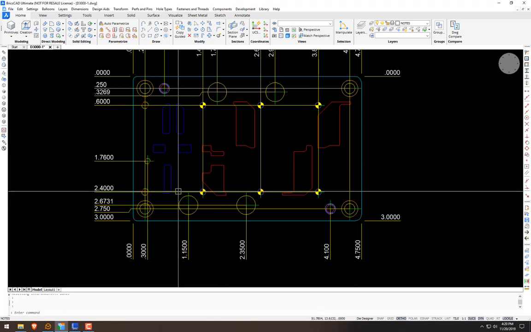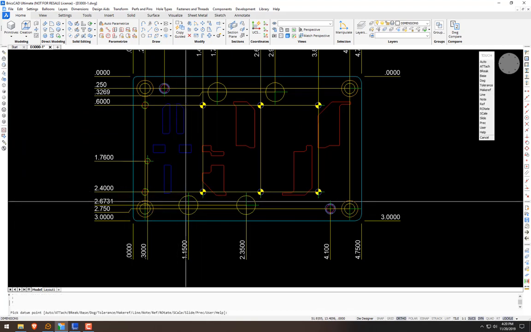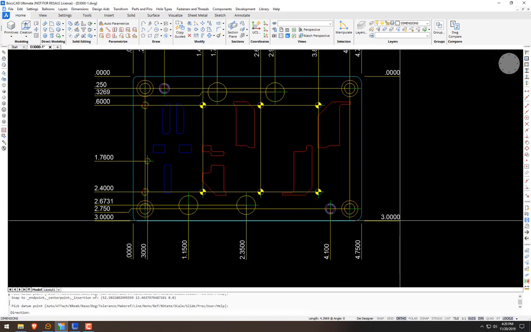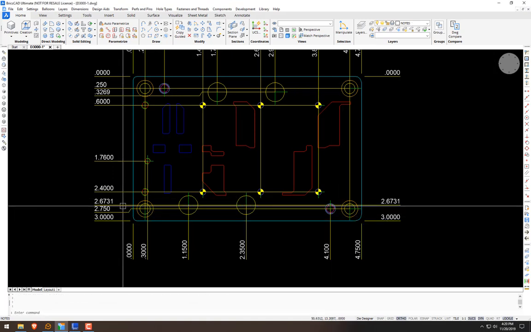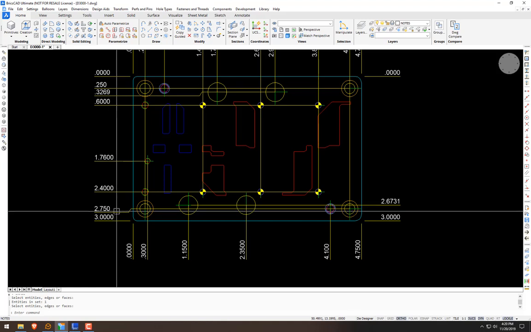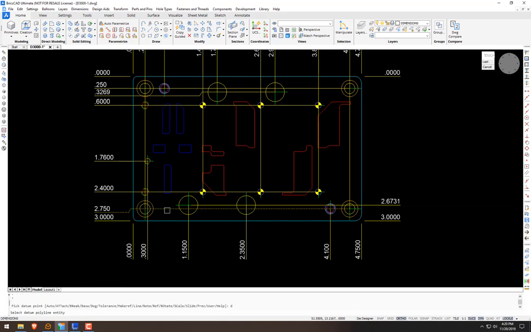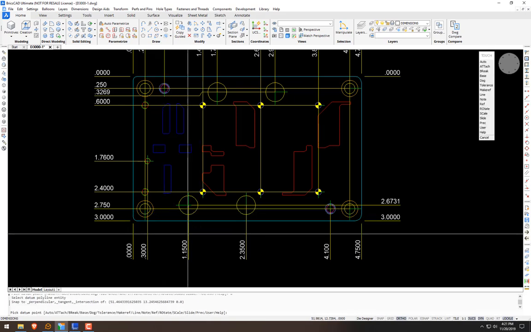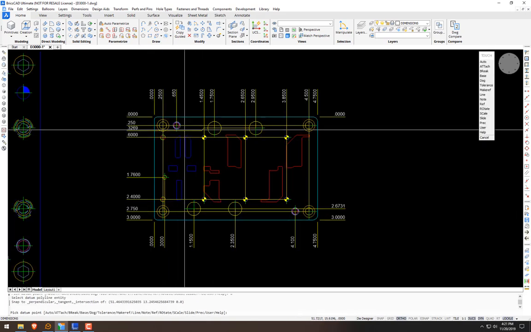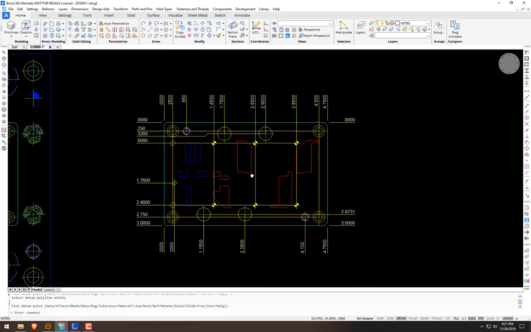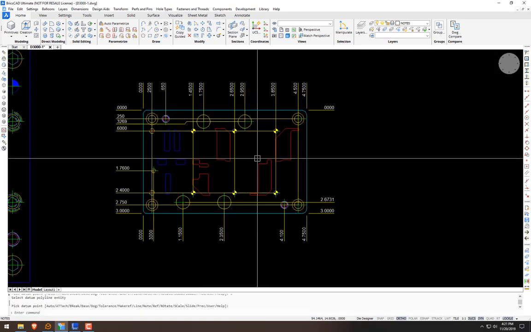And you can see it automatically dimensions it. It tries to dimension it neatly with the offset. I don't like this offset here, so I'm going to drag this dimension here. I'm going to erase this dimension. I'm going to start the datum command, use the dogleg option, and snap to perpendicular and clean it up a little bit. I'll use the stretch option. And yeah, that's all dimensioned.